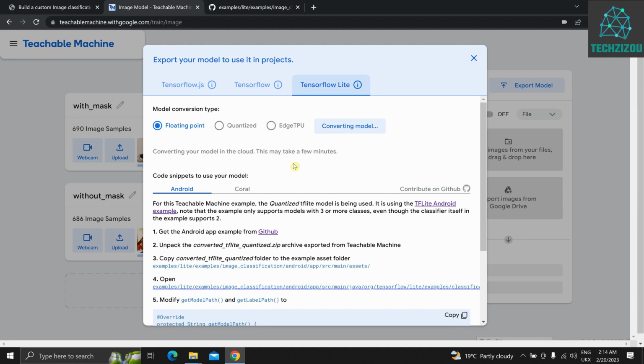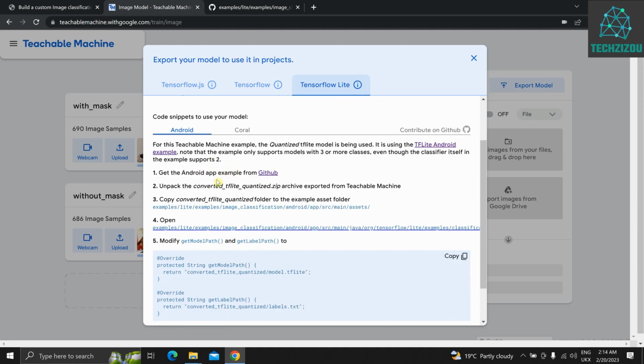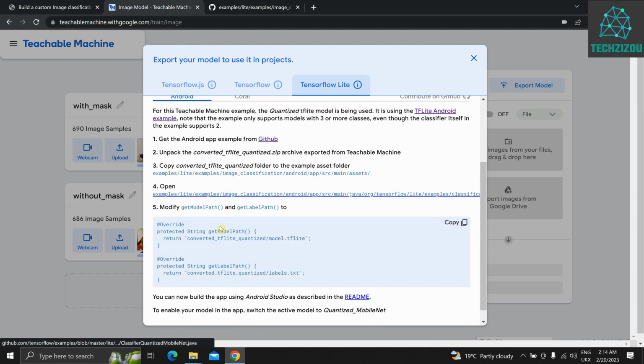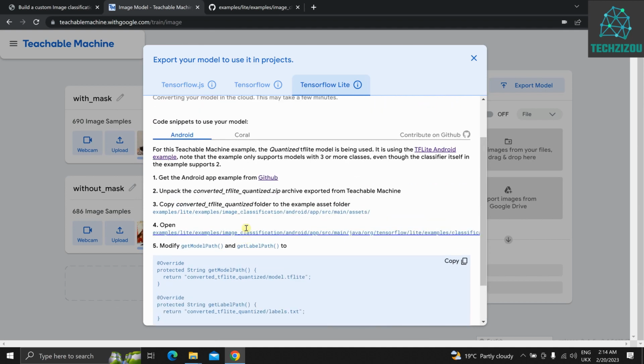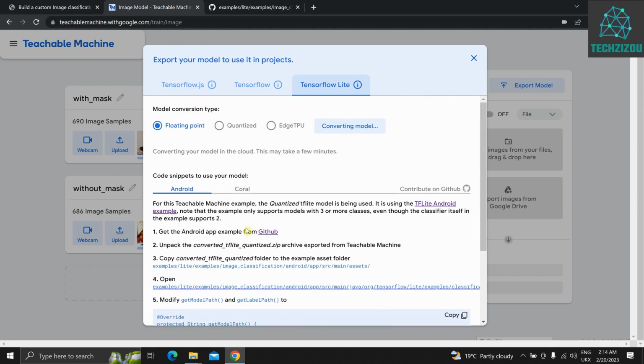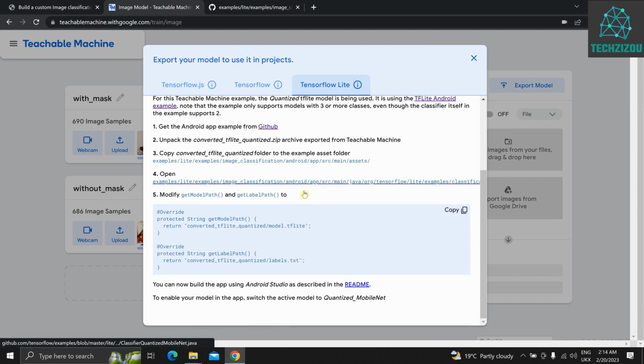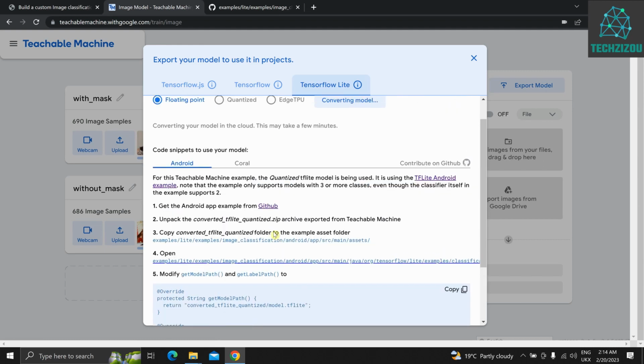Okay, while it is converting, the instructions over here are a bit outdated. So this is for the old TensorFlow app. There is not much difference in the new TensorFlow app. In fact, it is a lot better, a lot simpler. So just follow along.